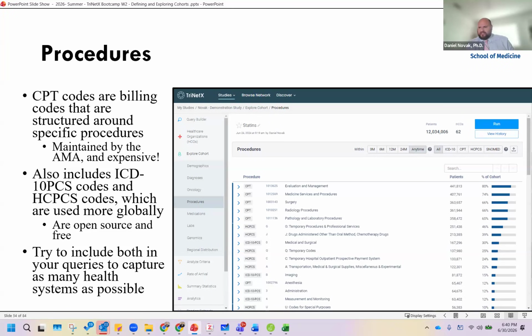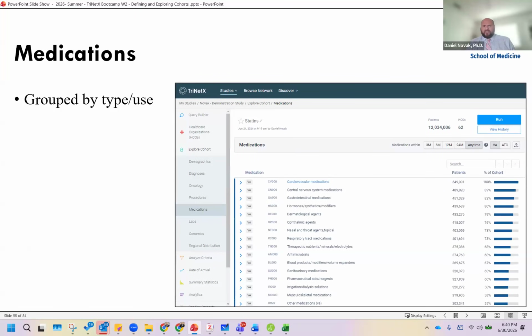There's lots of different reasons health systems choose these ways of tracking their billing. But try to include both your ICD-10 PCS and CPT codes to capture as many health systems and as many of the patients as possible.